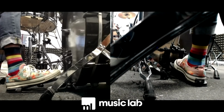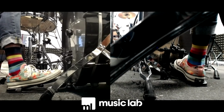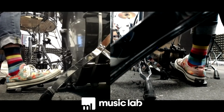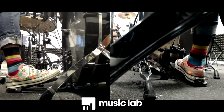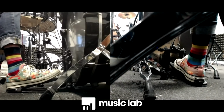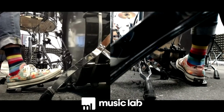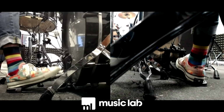1, 2, 3, 4. No heel motions, Ben. The heel is always touching the heel plate, and then it's all ankle. 1, 2, 3, 4. Keep your back nice and straight.